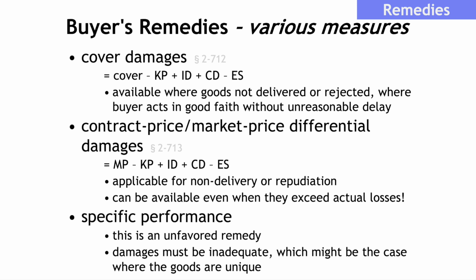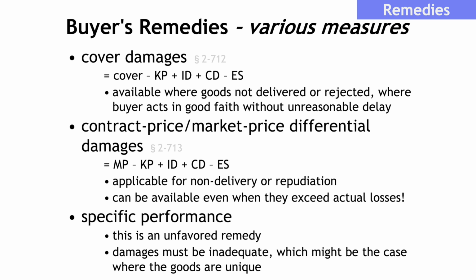So you were going to sell me 1,000 barrels of oil at $50 a barrel. You breach. I just look up, what was the market price on that day you breached? If it was $100 a barrel in oil, we'll just do it on paper. I don't have to go out and actually buy more oil. I can do without it. I can just go by the market price and the contract price. So it's the market price minus the contract price, plus incidental damages, plus consequential damages, minus expenses saved.